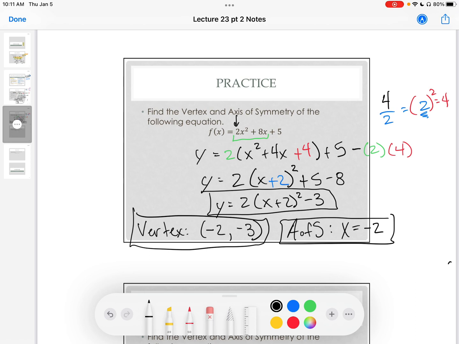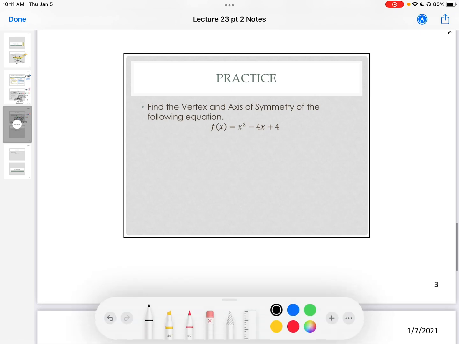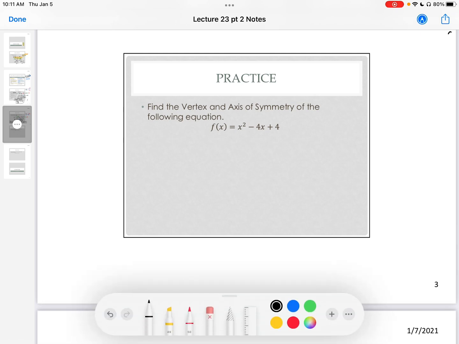As we keep moving through these, you guys will see we do the exact same steps every single time. It will get easier as you keep practicing. Okay, I need to factor out the number that is in front of the x squared. What number is in front of the x squared? A 1. So I'm going to factor out a 1. Leaves me with an x squared minus 4x. Leave a space. Okay, and then I've got that plus 4 on the outside.